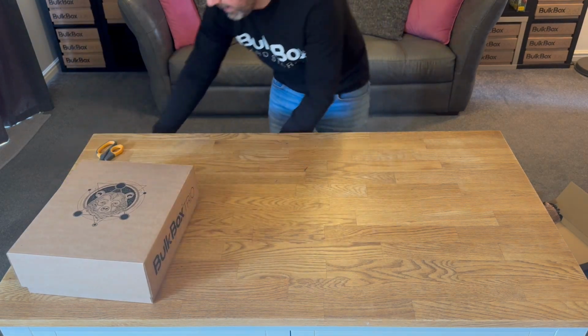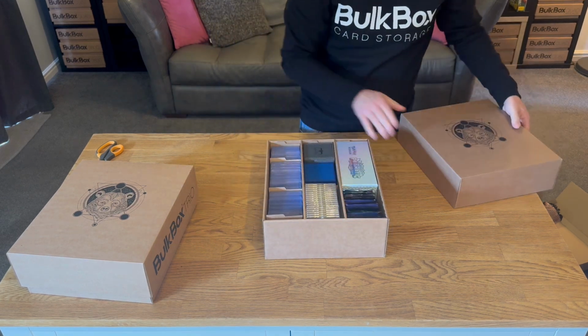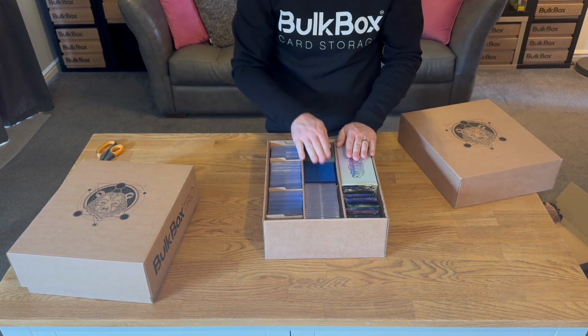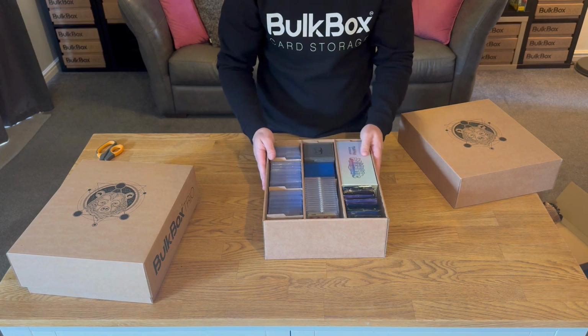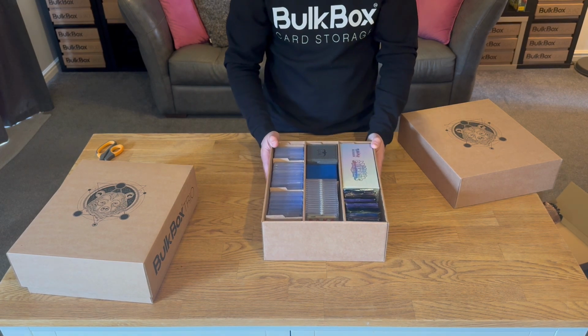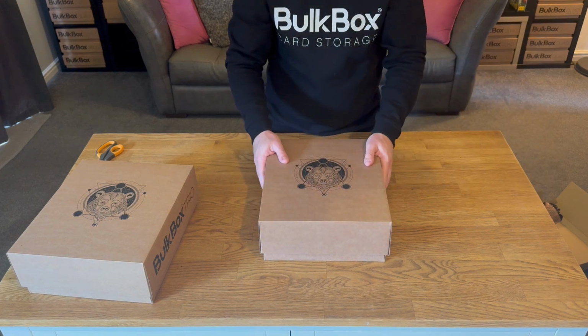This box is perfect, here's one I made earlier, for holding your products like ETBs, booster packs, deck boxes, top loaders and mag cases. So it's perfect for organizing many pieces of your trading card collection. Thank you very much, and I hope you enjoy your BulkBox TRIO.